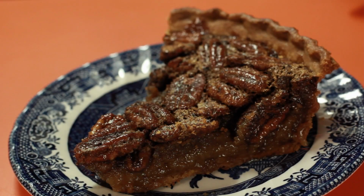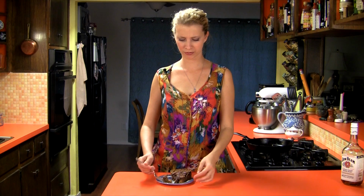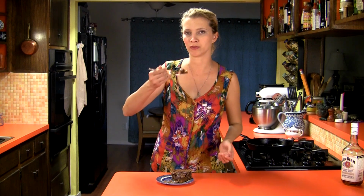All right, time for the, I don't know, the proof or something. It's not really proof if you can't taste it. That is the best pecan pie ever. And I don't even normally like pecan pie, so that probably proves something.